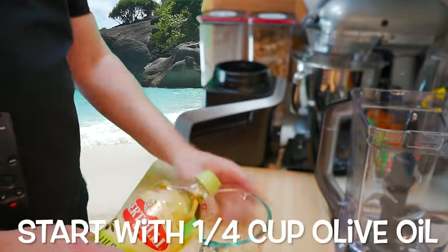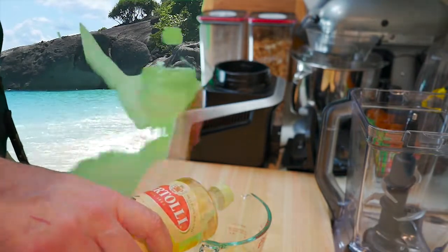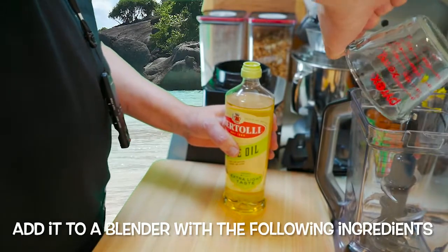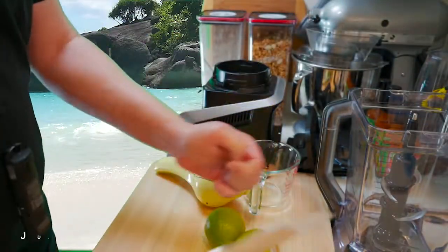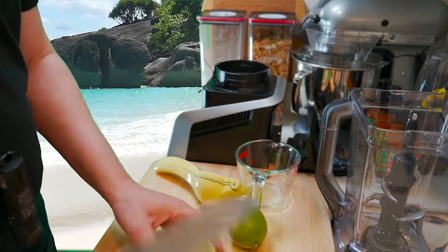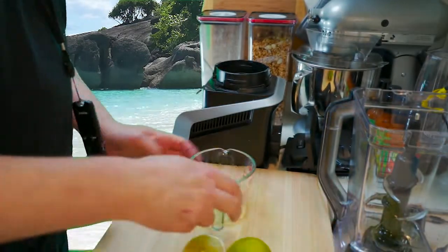Let's start off by using a quarter cup of olive oil. And this is going to help brown the turkey skin. So add that to a blender. We're going to basically be adding a lot of things to a blender here. We're going to juice enough limes to get about a quarter cup's worth of lime juice. And we'll add that to the blender here.